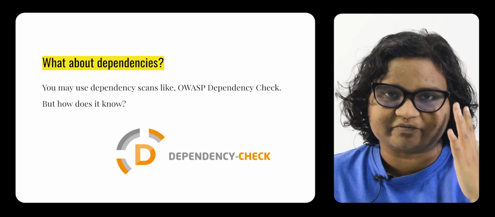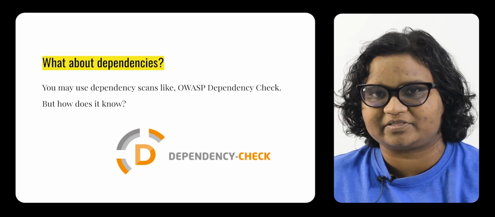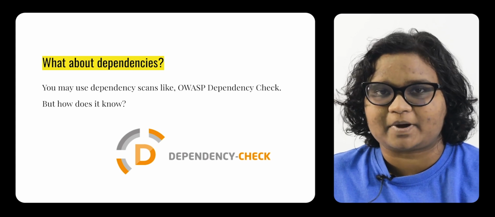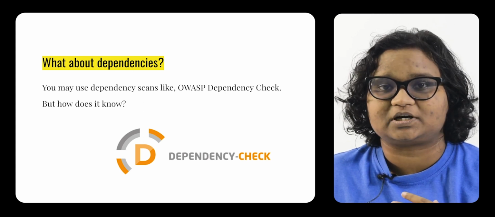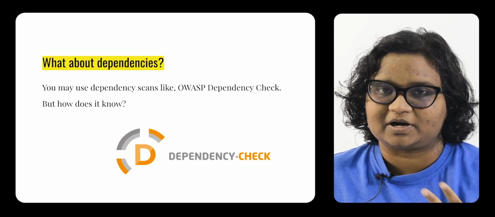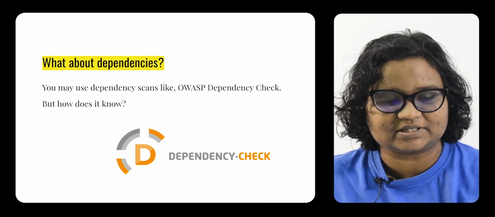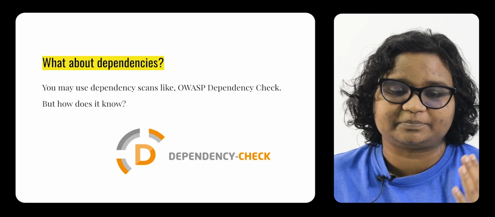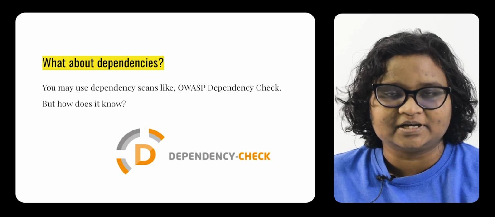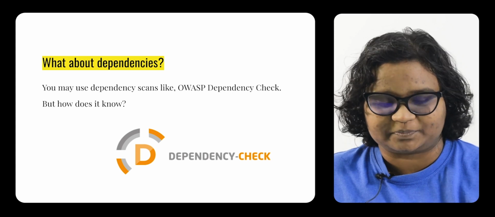OWASP is the Open Web Application Security Project. It's an open source project where communities gather and create guidelines and tools for web application security. And the most famous one out of that is, of course, the OWASP Top 10 that talks about the most prominent vulnerabilities in each couple of years. But they also have a tool called Dependency Check that you can integrate with your development and delivery, and it will periodically check vulnerabilities in your dependencies.